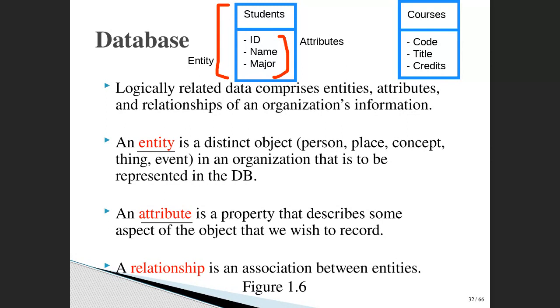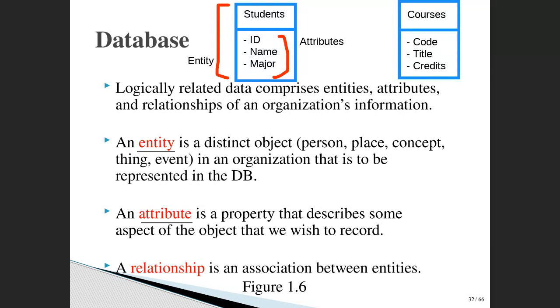So this is the main point here. Logically related data. Related means there are relationships between every object stored or represented in the database. So what is the relationship here in this case? Where is the relationship here?